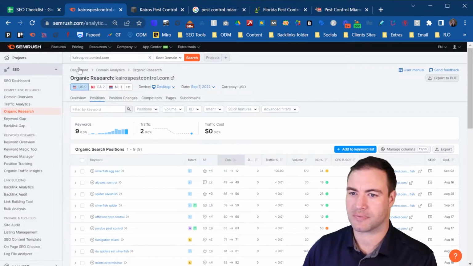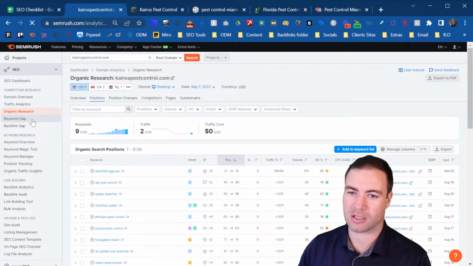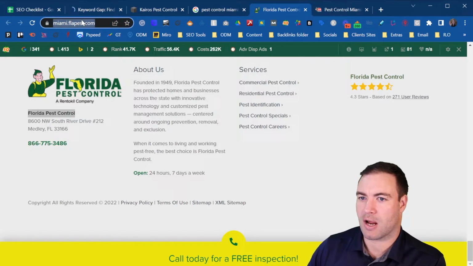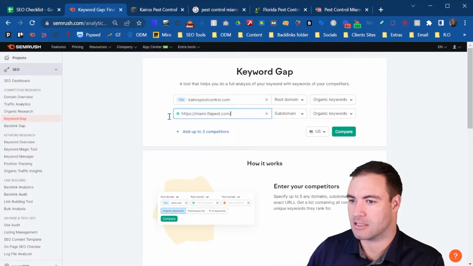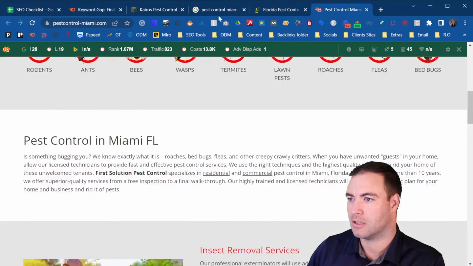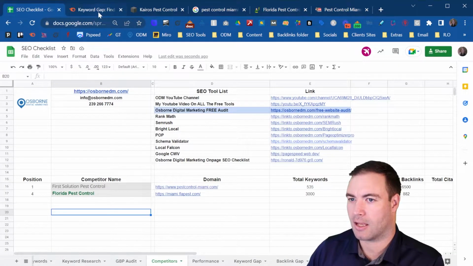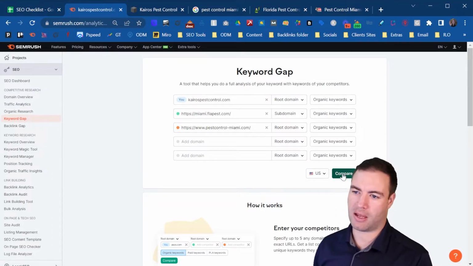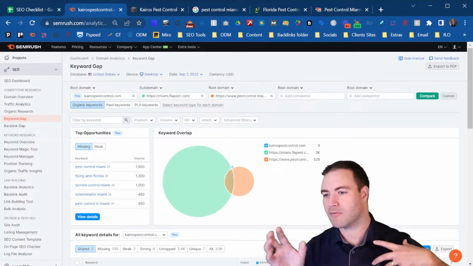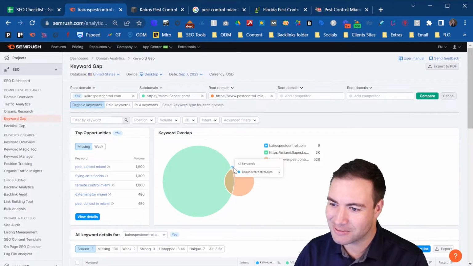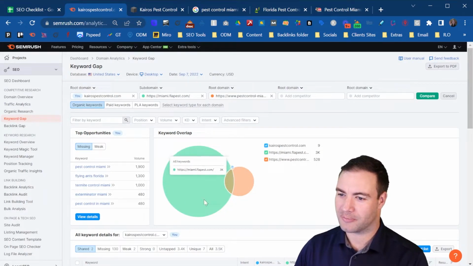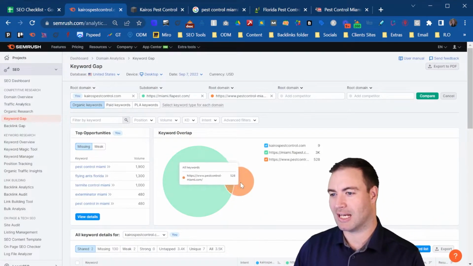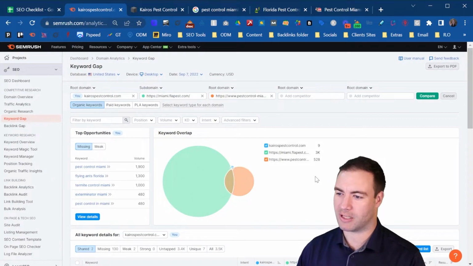On SEMrush, as you can see, we've got our main domain in here. You click on the column keyword gap. Now, what you'll need to do is grab your competitors' domains and enter them like so. Let's grab this guy. And sorry guys for the wrong clicking, my mouse is lagging a little bit. Us, compare. So now the tool's looking to see what we have, what we don't have, and as you can see, we're this tiny little blue dot here. That's adorable. So we've got the massive Flapest, they're huge, and then these guys right here, Pest Control, quite big.